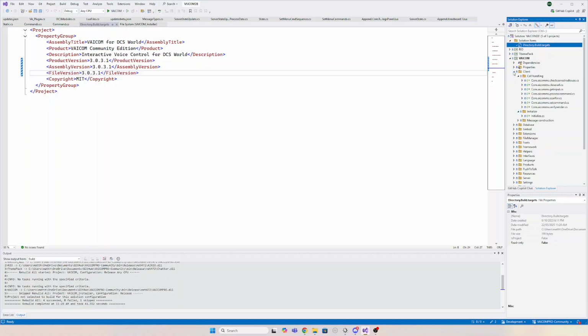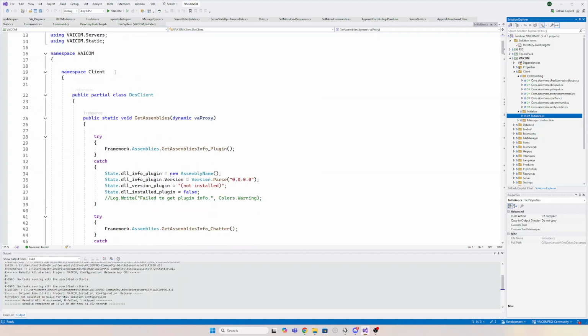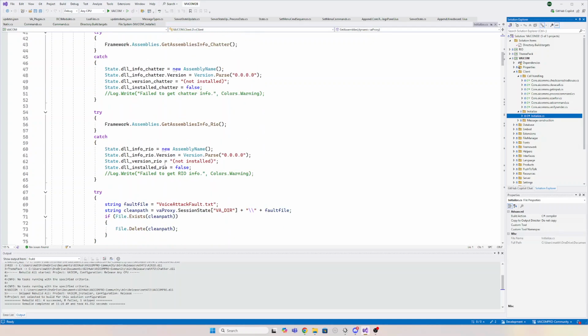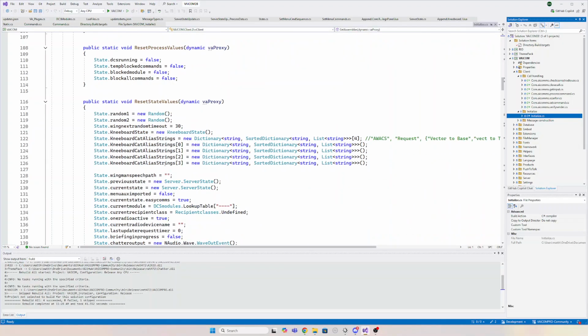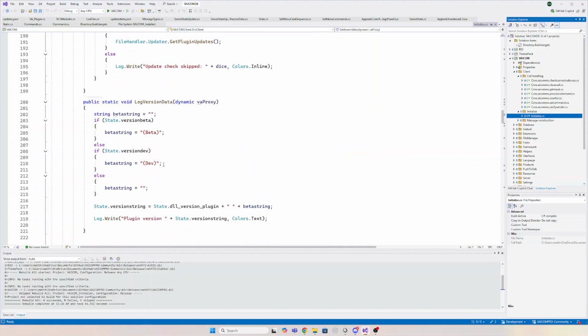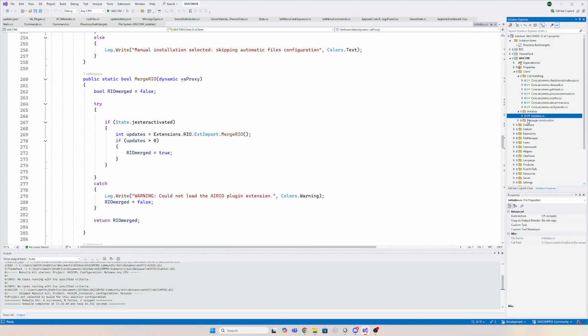Jump in, have a look at client. So this is the call handling of Vaicom. This is where the message construction takes place. And it starts at the initialize here. So you can see this is initializing Vaicom as it loads into VoiceAttack. And so it will load each section in. This is the beginning of everything that Vaicom does, all done through the initialize code. So I won't go through it. We're just looking at structure today.